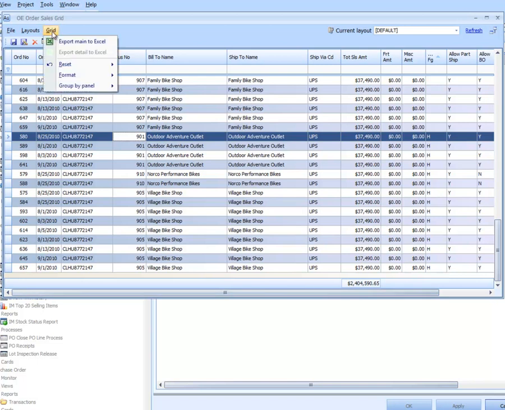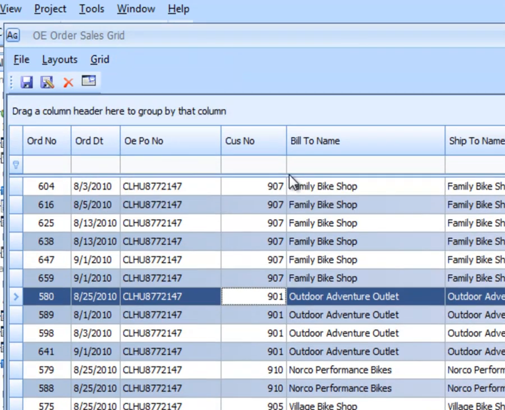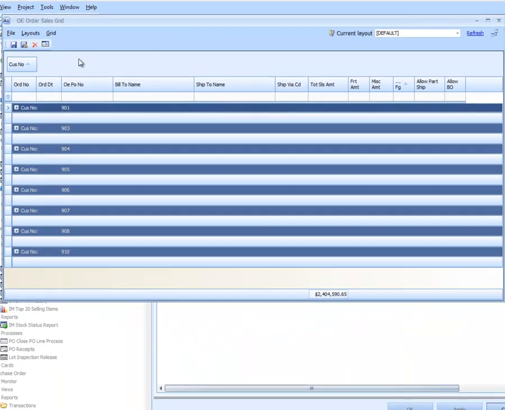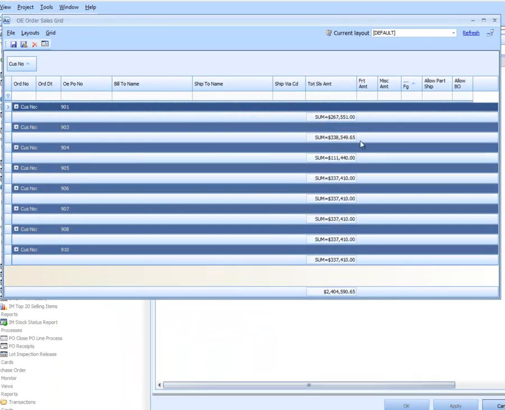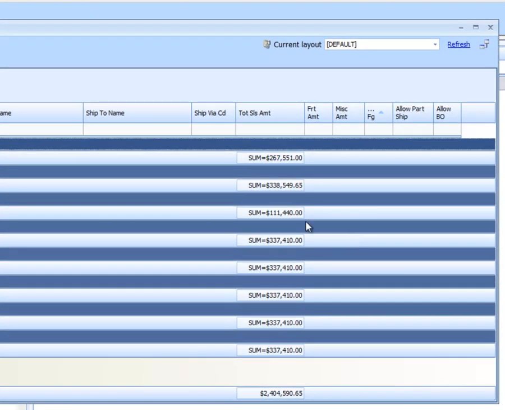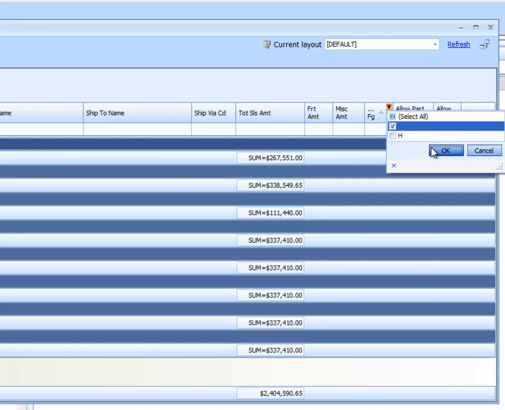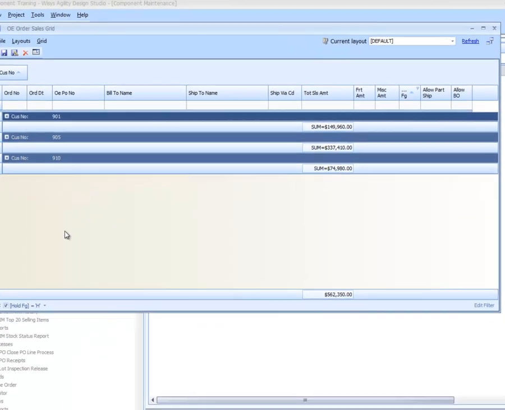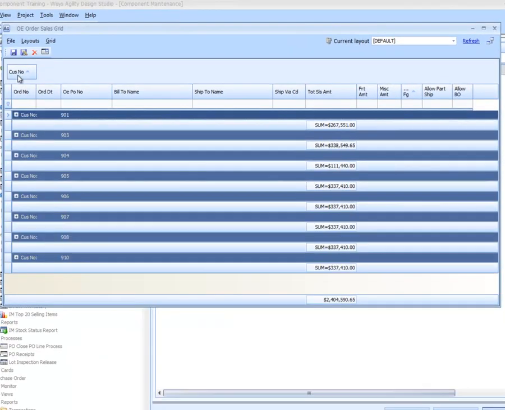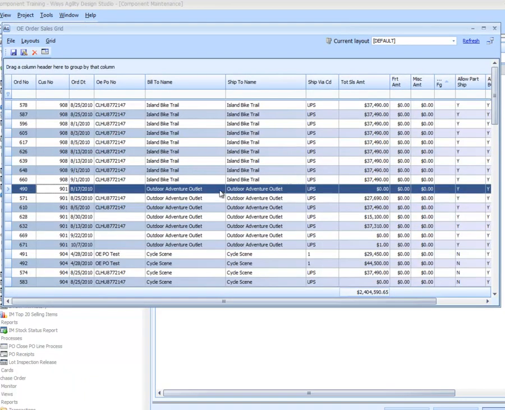Some other things I could do is I could add a group panel, and I could bring all the customers up into a group, and then I can sum on a sale amount, and now I can see the total amount of orders for every customer by sum total. Then I can come back and say on the hold flag, now I want to see what I can ship to everybody that's not on hold, and I want to see now what I can ship where I'm going to lose the shipments because they are on hold. And again, then I can clear all those, and I can pull the customer back out of the group and put the grid back in the same state.